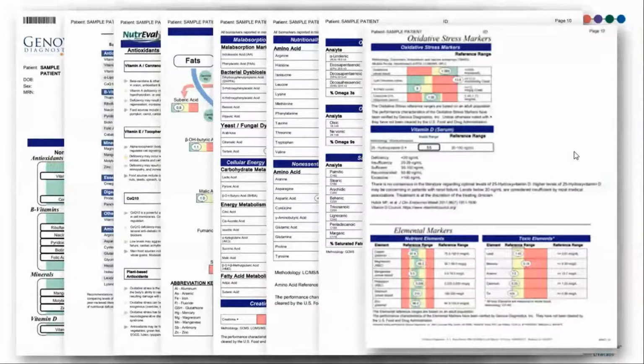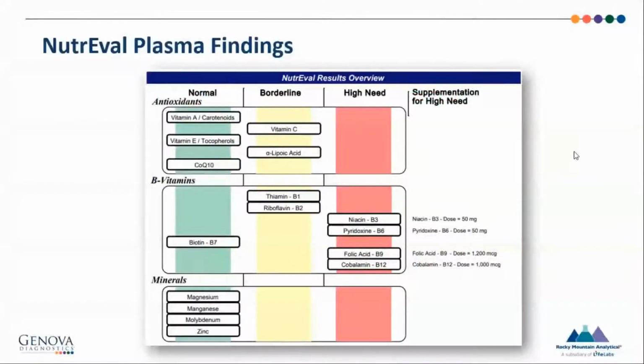And as I said, there's a lot of working parts here. So that brings me right back to that point in regard to looking at patterns. So when I look at this front page, what I'm looking at are what are the headlines? And you can see we have antioxidants, B vitamins, and minerals. This column that's normal in green indicates that when the algorithm looked at the markers of the test, everything from vitamin A to zinc looked very good.